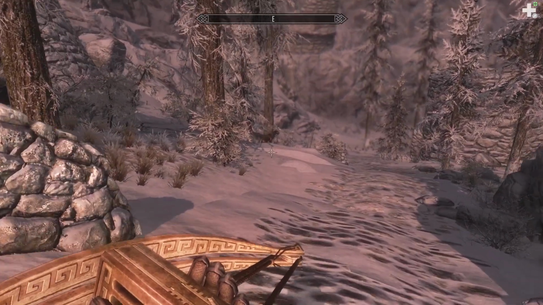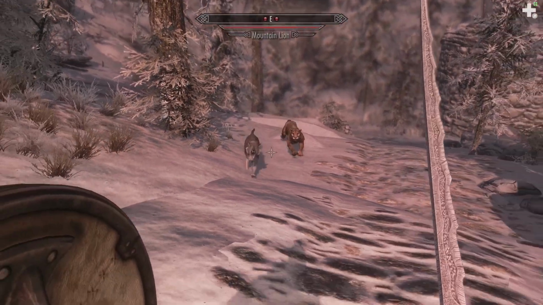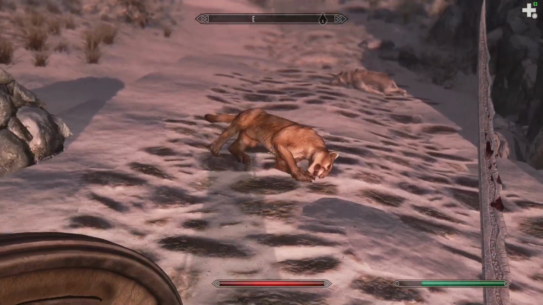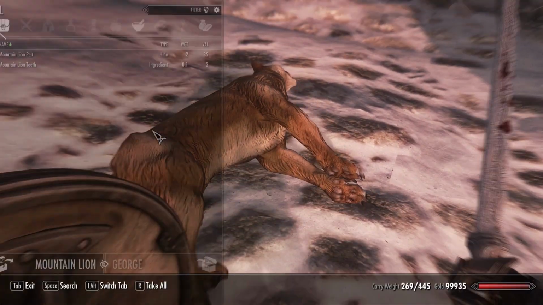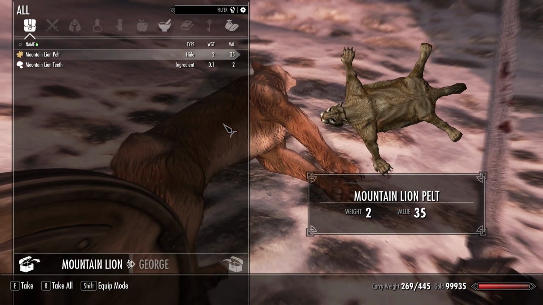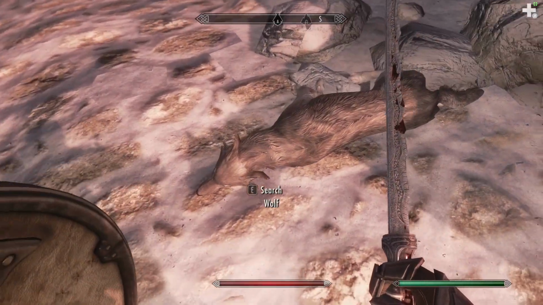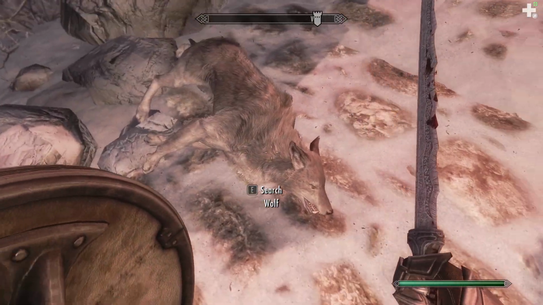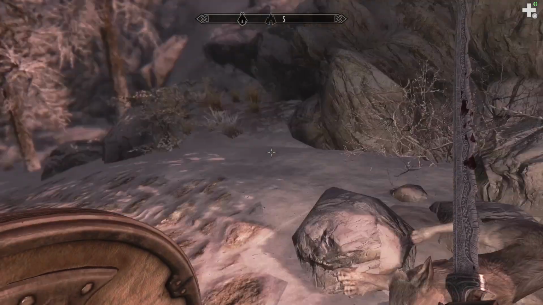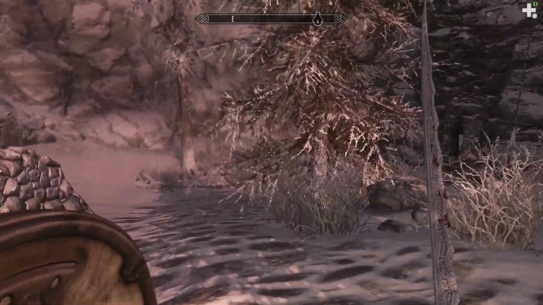Is that a panther over there? It doesn't look like a wolf. That looks like a panther, yeah. Oh, mountain lion. Okay, that would do it. He's best friends with that goddamn deer. Not deer, wolf. I don't know animals, apparently. Mountain lion pelt. Oh, look at that model. That's incredible. Oh, I love it. And mountain lion teeth. New models, new textures. Well, I'm happy. And this wolf. That is definitely, maybe not a new model, but definitely a new texture, which... Attention to detail. Always one of my favorite things about mods.